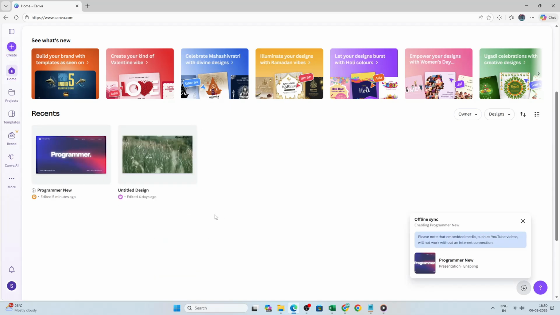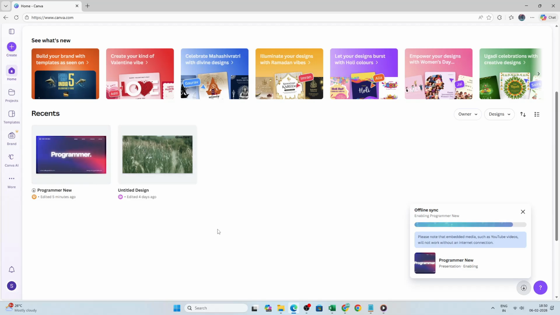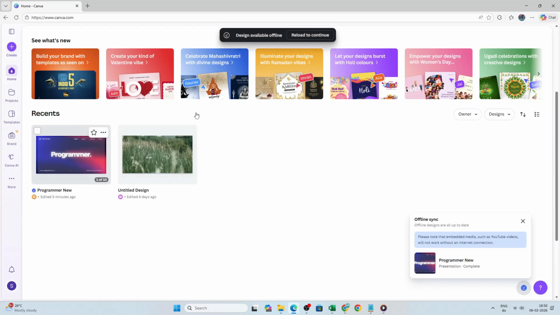This tells Canva to store the assets needed to run your slides locally on your device, so they'll load even when you are offline. You'll want to do this on the computer or mobile web browser you plan to present from. This feature is designed for desktop and mobile web, and it isn't primarily intended for the mobile app.